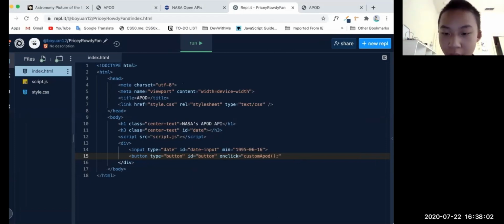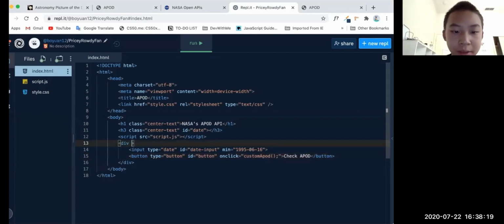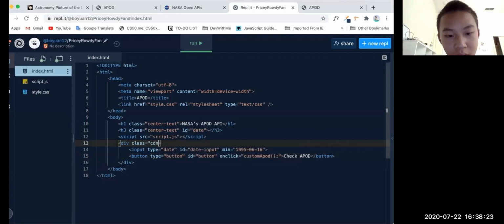And to finish this off, the text of the button is going to be Check APOD. And then we're going to give this class a centered text as well.